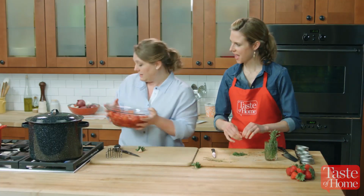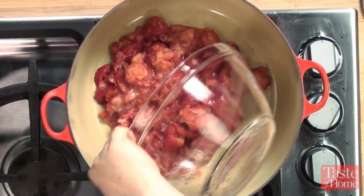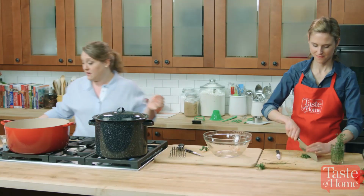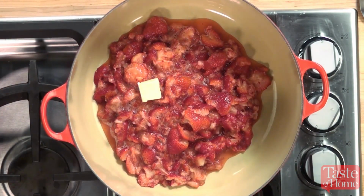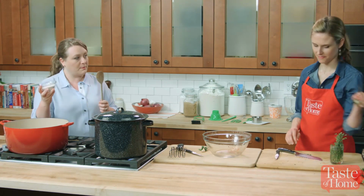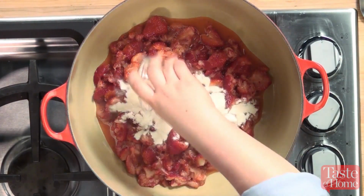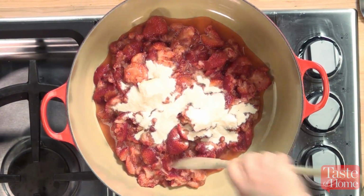So I'm gonna take these over here to our Dutch oven. I'm just gonna finish up the thyme. And pour them in, and then we're going to add a half a teaspoon of butter. And then I'm gonna add the pectin, and this is one package of powdered fruit pectin, which is 1 3/4 ounces. So I'm just gonna sprinkle that over the fruit, stir it in.